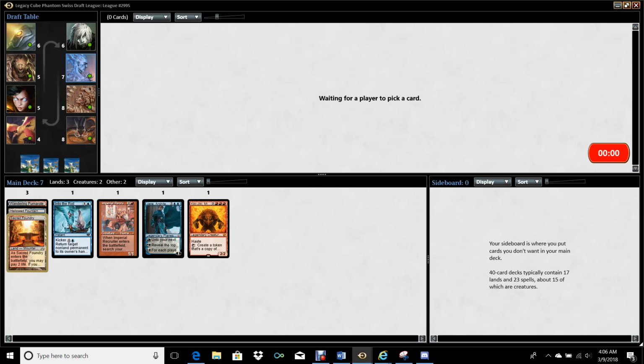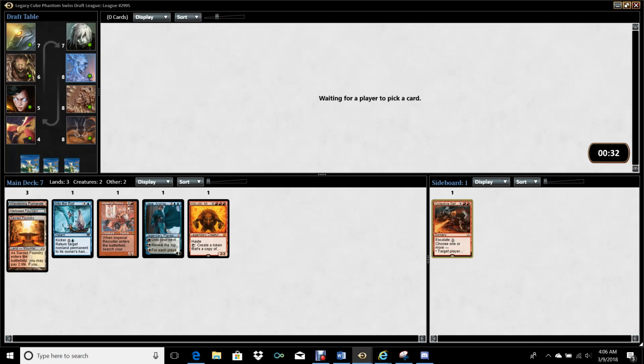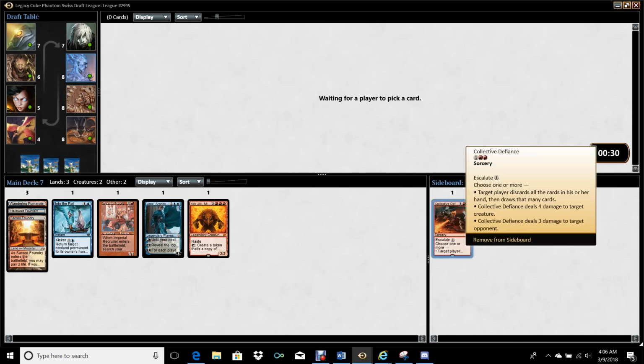So, what do we want for this deck? I think, ideally now, we're kind of going into more of a control shell. So, we shall see what comes around. This is not a good pack for us whatsoever. Collective Defiance is the card I'll pick up. This card does approximate a bad Wheel of Fortune, right?